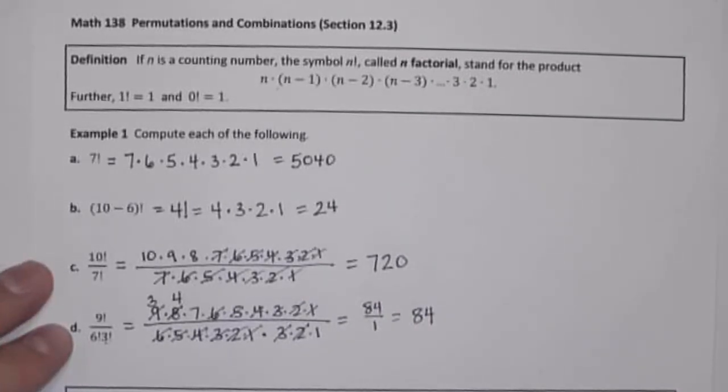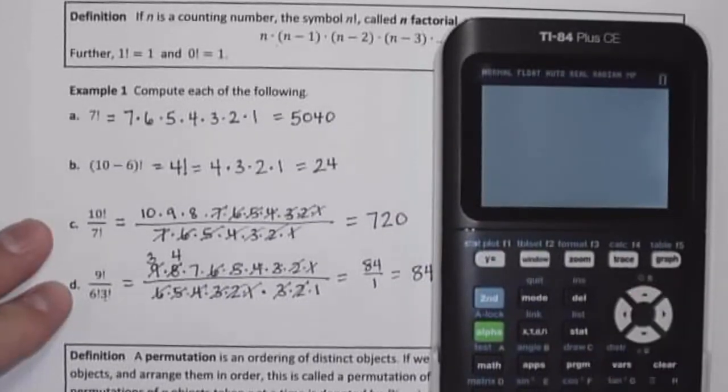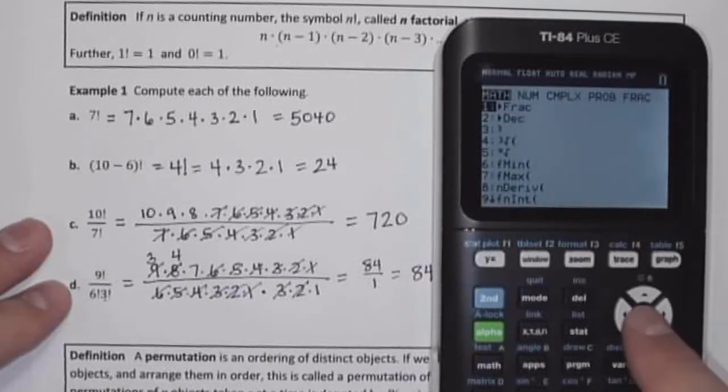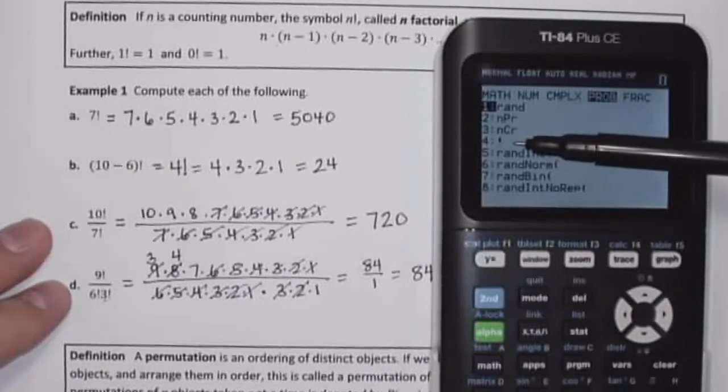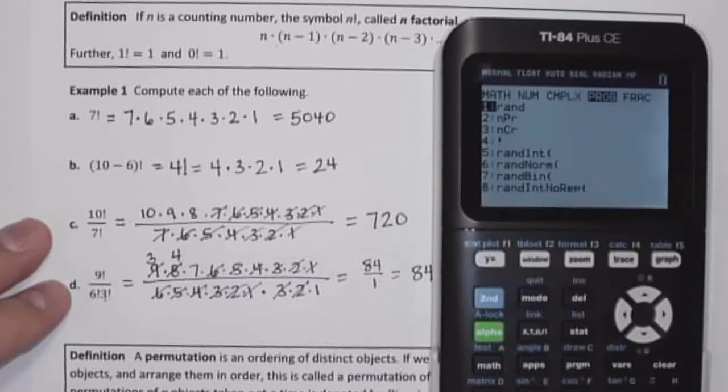So I want to show you that we can also do these factorials on our calculators if you have a TI graphing calculator. So I could have done all of these problems directly on my calculator. If we go to this math button, and then over to the probability menu, at least that's where option number 4 is on my calculator, it could be in a slightly different spot on yours, there we have a factorial notation that we can use.